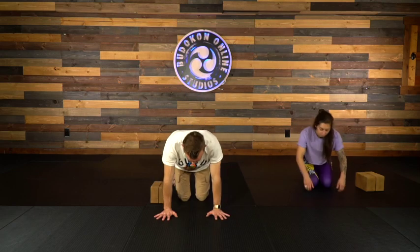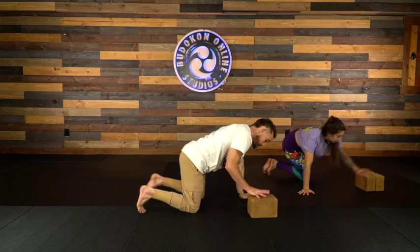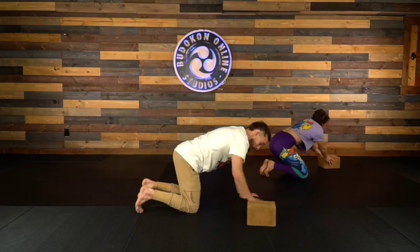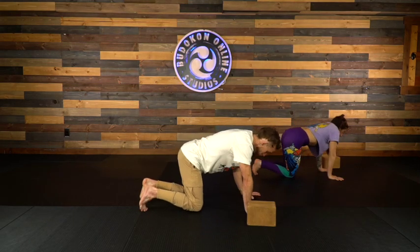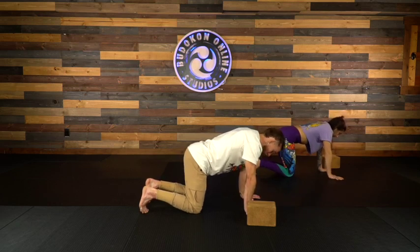And the last thing is we'll be using our blocks to support our practice, so have them ready for you. We'll begin in a 4-point base. Spiral this way. All right, so from a 4-point base, we're finding an easy transition to our down dog.